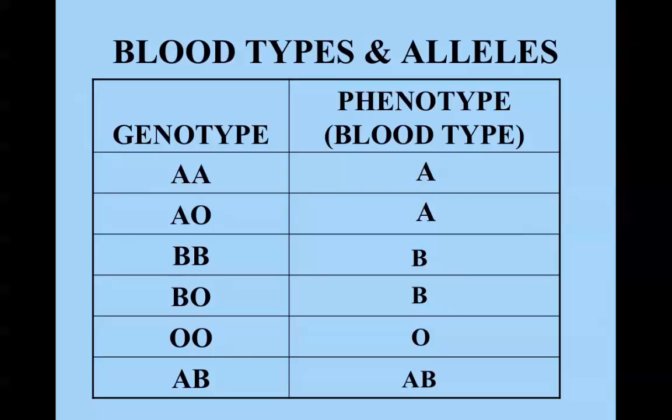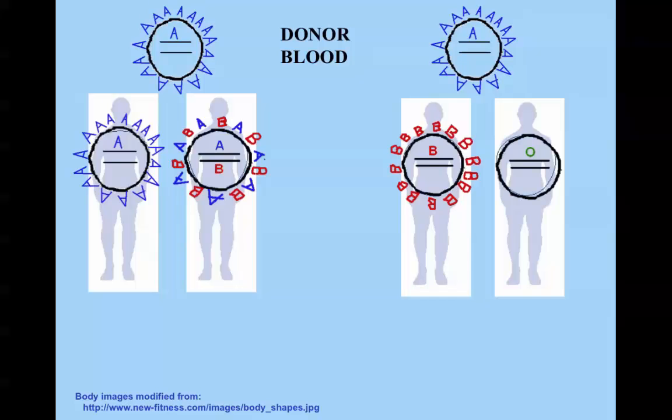Okay, so this is an example of not only complete dominance, because we have A and B being completely dominant over O. We also see a multiple allele trait, so you see more than just two phenotypes. You see A, you see B, you see O, and you see AB. We also see codominance, sorry. So with codominance, we see both A and B alleles expressed in the phenotype. So these are just examples of donor bloods, and we're actually going to do a cross and look at people with different types of blood.